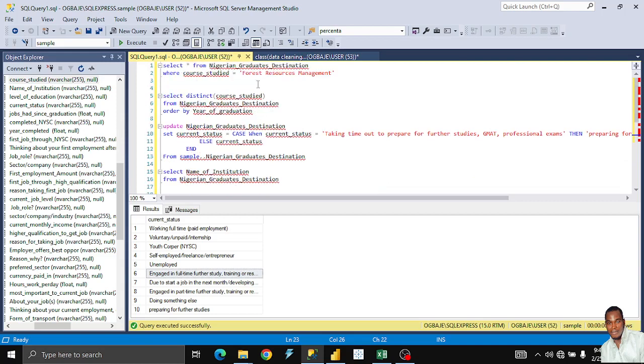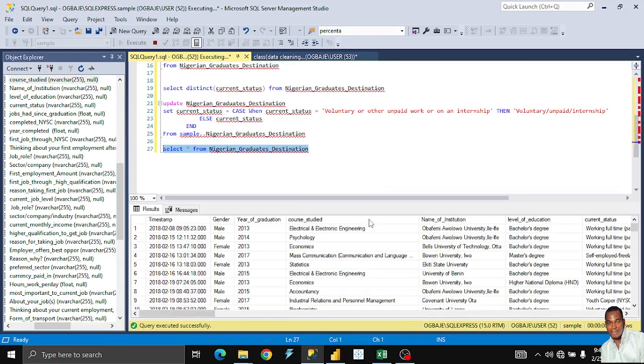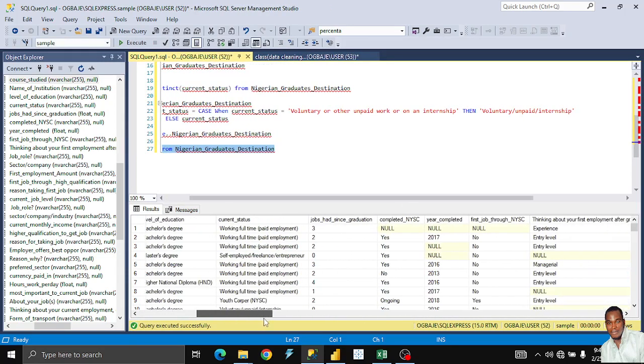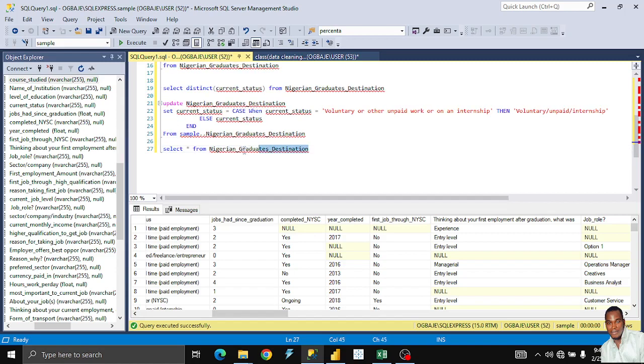We want to see their data set so that we know what to work on. Copy and paste it here. So now you come to this place, current stats, we are done with that. The job we had since graduation. Let's see that.